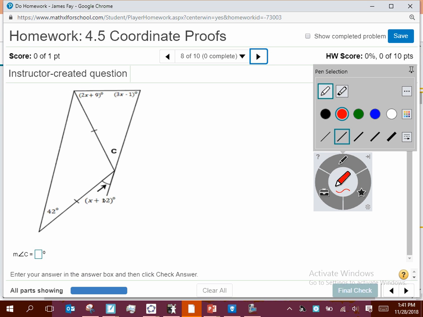What a lot of people are wanting to do is say that X plus 12 is equal to 42. Because they're seeing that angle right there, and they're seeing that, oh, it's alternate interior with that one. And that is 100% true. They are alternate interior. But are they congruent? What has to be true in order for alternate interior angles to be congruent? These lines had to be parallel. Do we know them to be parallel? Nope. They look like it, but you don't know for certain. So we don't want to make that conclusion. Is that something we can do?